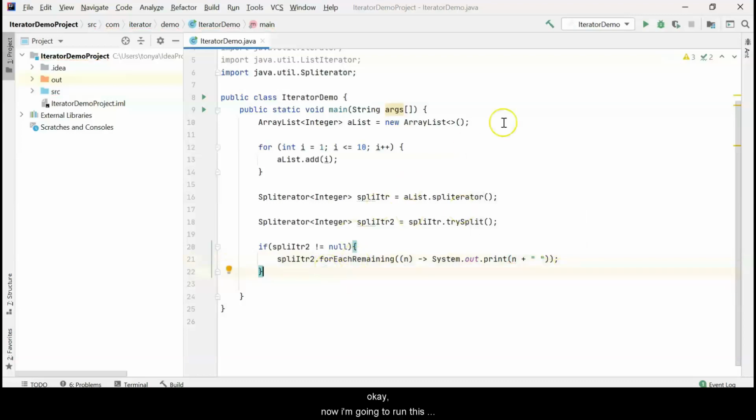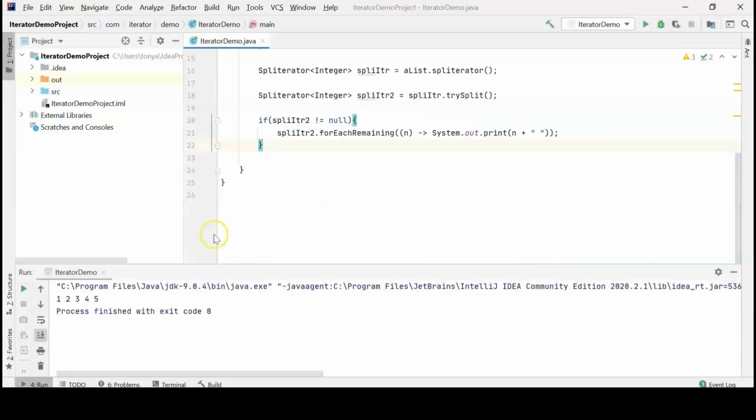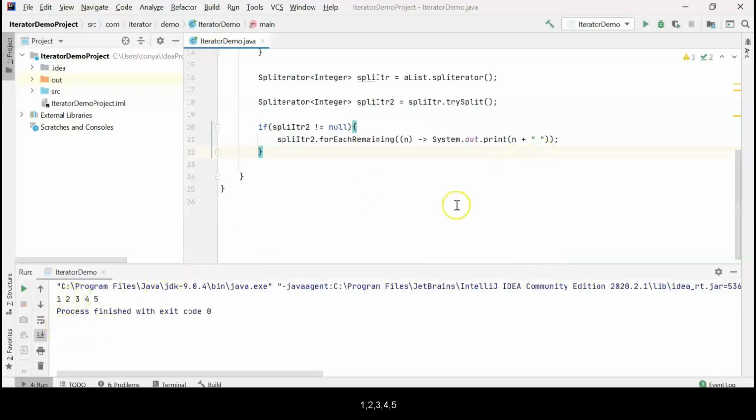Okay, now I'm going to run this program. Now let's see what the spliterator2 object holds. Yeah, 1, 2, 3, 4, 5.